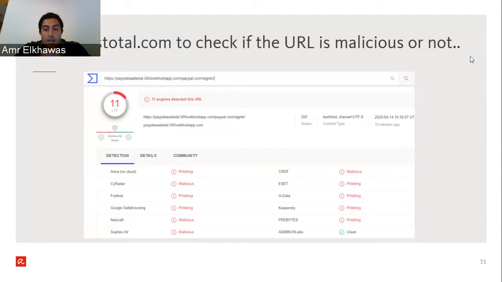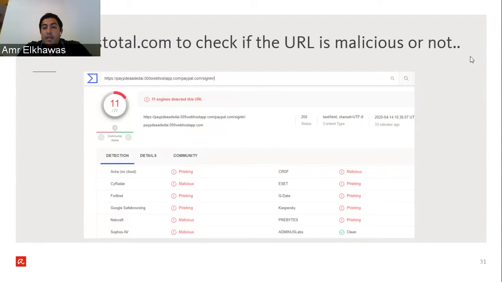There is a website that has most of the prominent or well-known antivirus engines hosted on this website to check if something is malicious or not. It can be used to check if a URL is malicious or not. So if we take this URL and paste it into virustotal.com, we will see that it's a phishing link marked by several antivirus vendors.